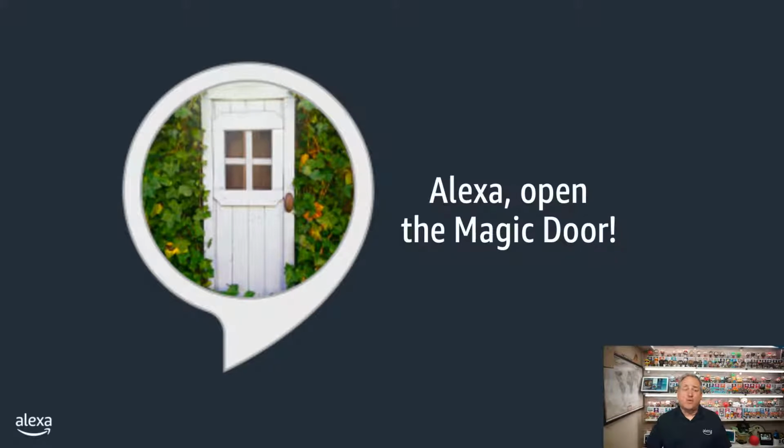Now, the reason that all of this is important is because, again, much like our websites and our favorites and all the apps that we have on our phones, in all of those situations, you have an icon, you have a name, you have a thing you can tap on. But when people want to open your skill, they have to remember its name. And so something like the magic door, where it's reinforced over and over and over, goes a really long way in making it easy for their users to remember what to do.